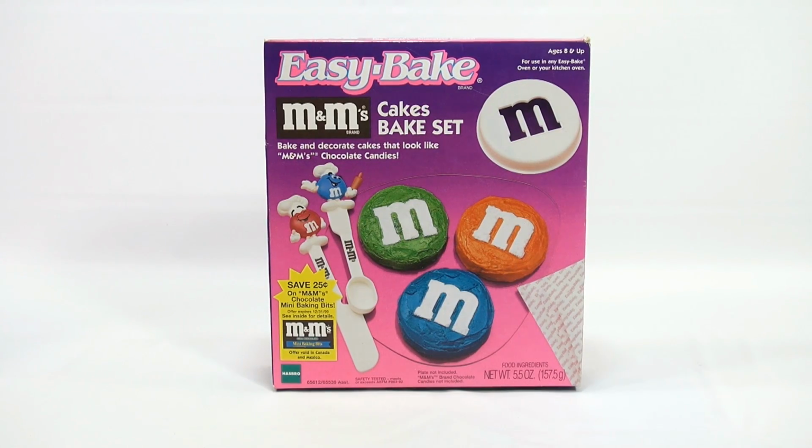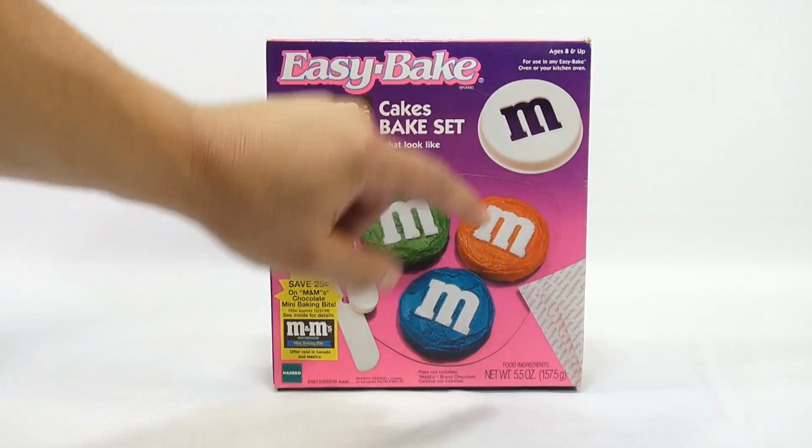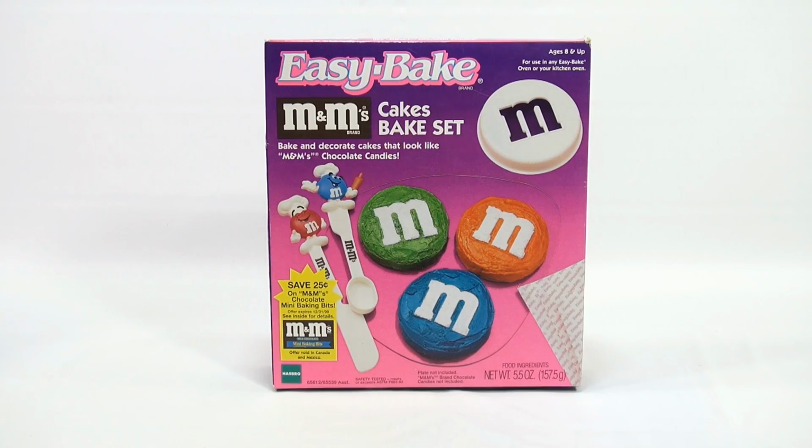All right, so I am going to do the Easy Bake M&M's Cakes Bake Set, and it comes with this little cover. It looks like you put it over your cake so you can get that nice M, and then this spatula with an M&M on top, and then the spoon with an M&M on top. So it's kind of a neat little kit.